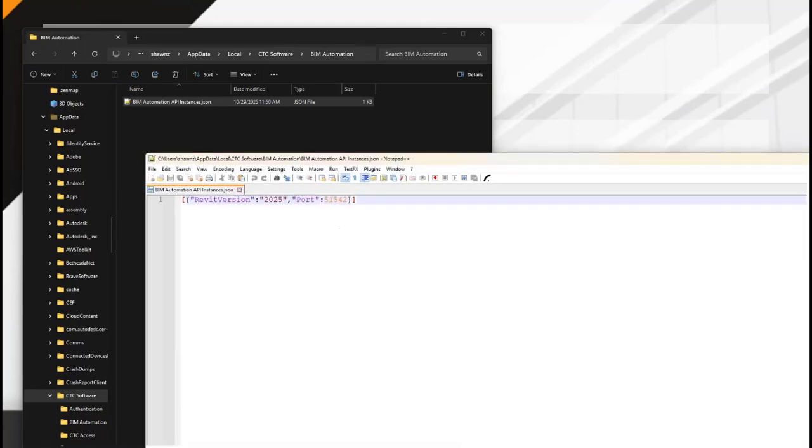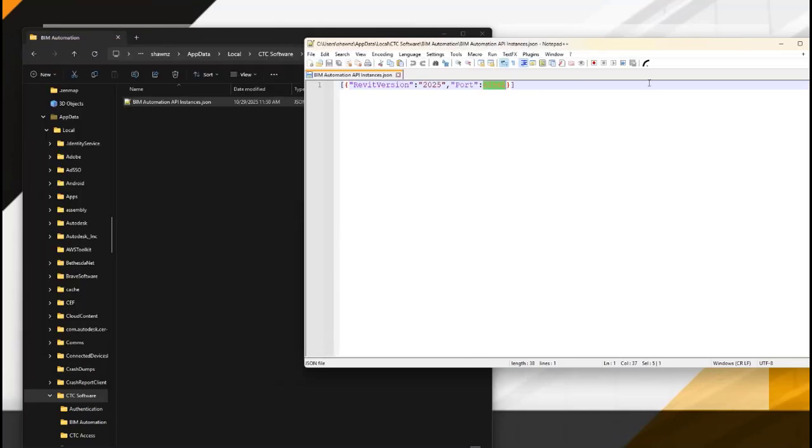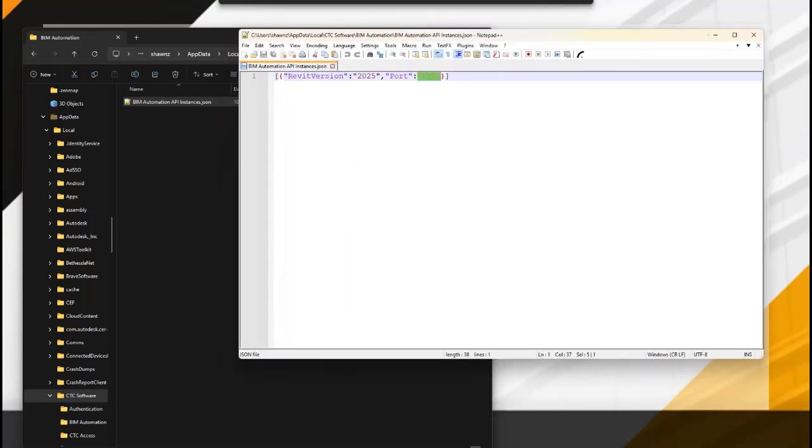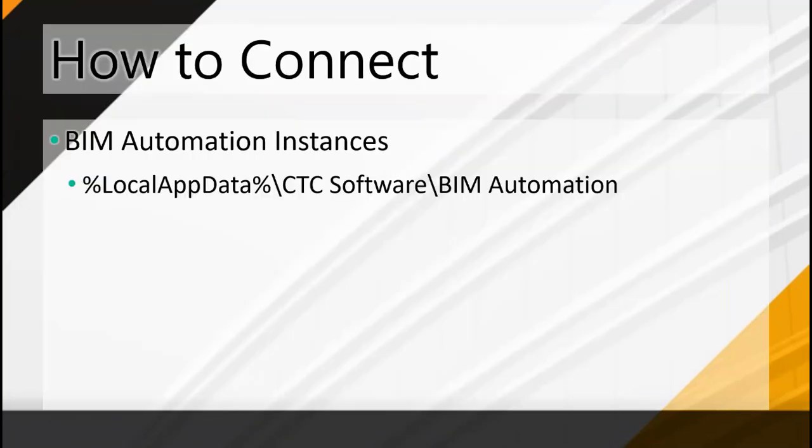My time tracker just decided to yell at me because it doesn't like multiple instances of Notepad++. But in here, I happen to have one instance of Revit running right now. It's Revit 2025, and it's found at this port right here. That's important because every time you double click the Revit executable, it opens up into memory and gets a custom port, and you can connect to it by knowing exactly what port it's at.